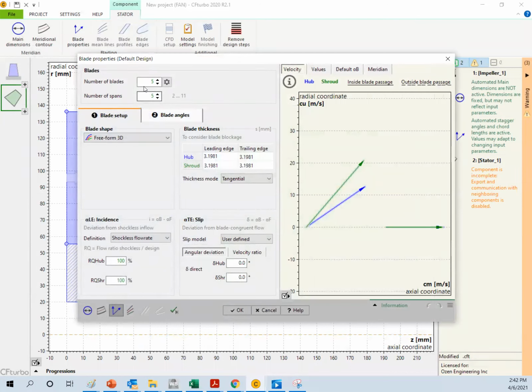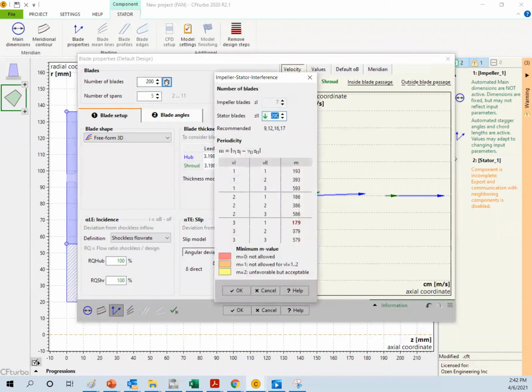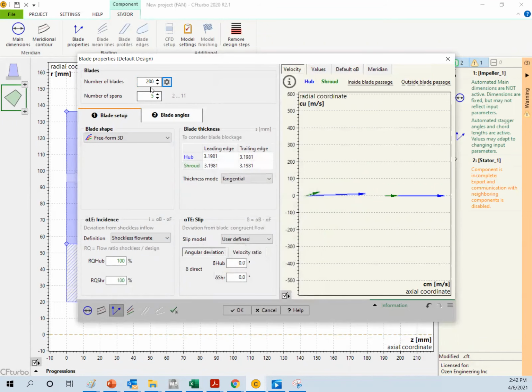The second one is the blade design, or the blade properties. So you see, it says how many blades you recommend. Based on the impeller, it kind of gives you some recommendations. Let's say I want to have maybe 10. It tells you if it's good or bad. I made a mistake, I guess.